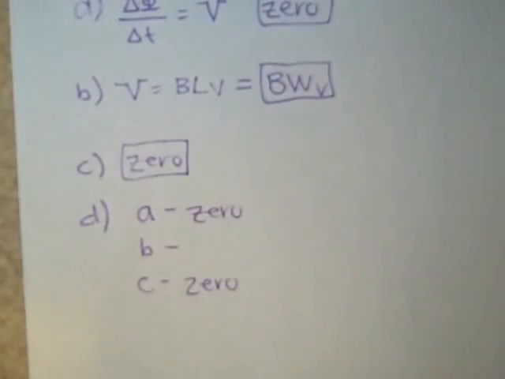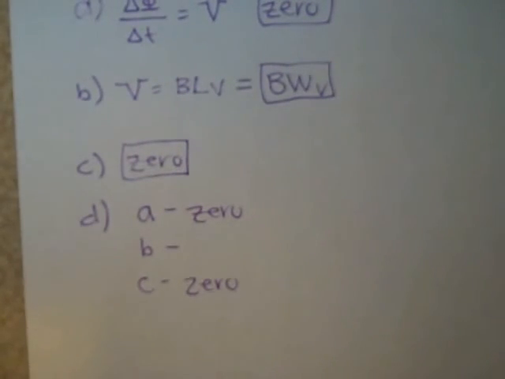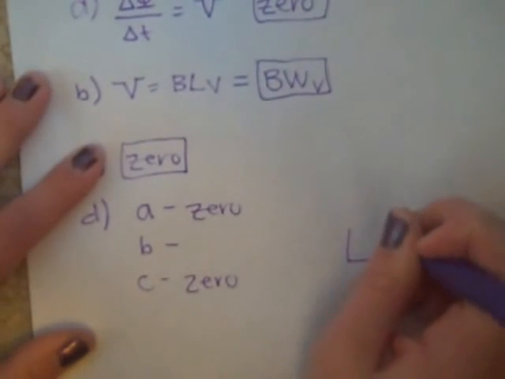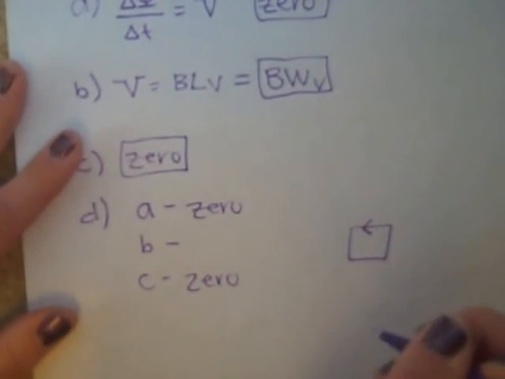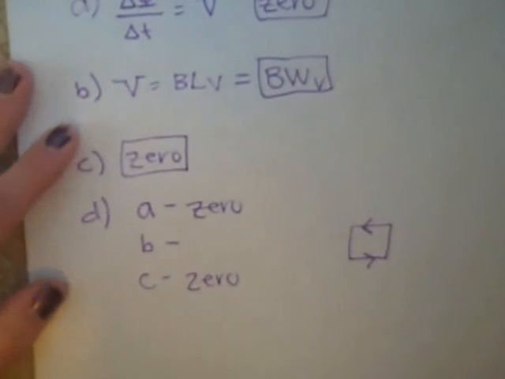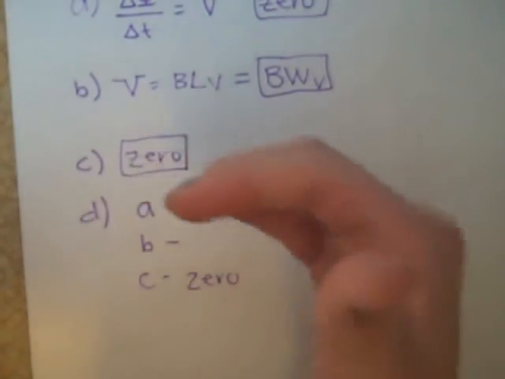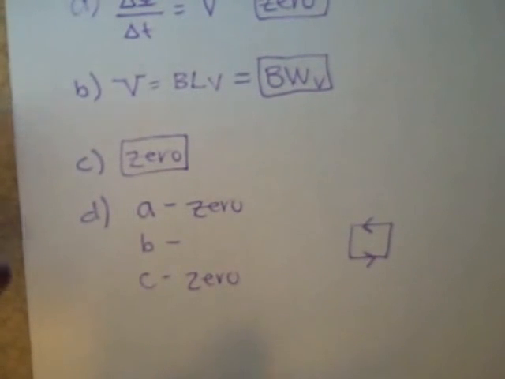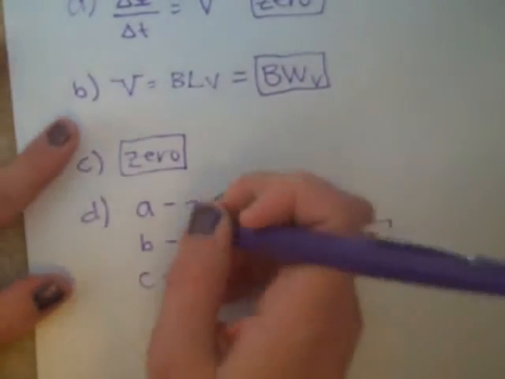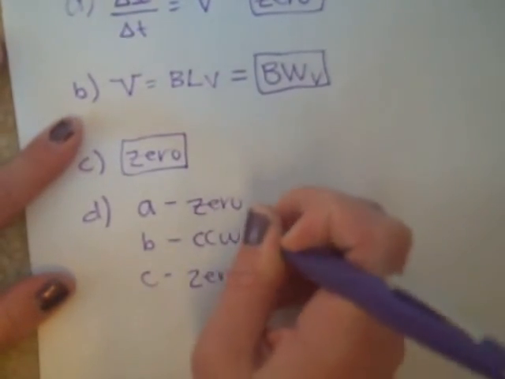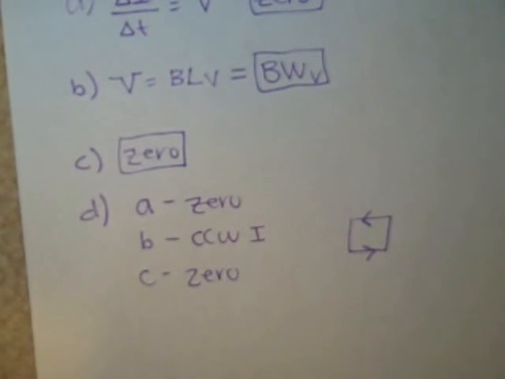But in part B, if you look back to your picture, as the loop exits the field, there's going to be less magnetic field through the loop going out of the page. So Mother Nature wants to induce a clockwise current, if you think about your loop here. Or sorry, I meant to say counterclockwise. A counterclockwise current, just like that. And so if you take your fingers and curl them counterclockwise and your thumb comes out of the page, that will counteract the loss of magnetic field due to the loop moving right. And so the result is that in part B, there is going to be a counterclockwise current induced in the loop.